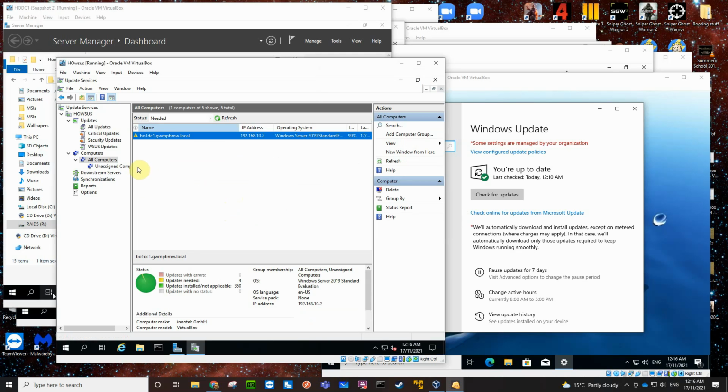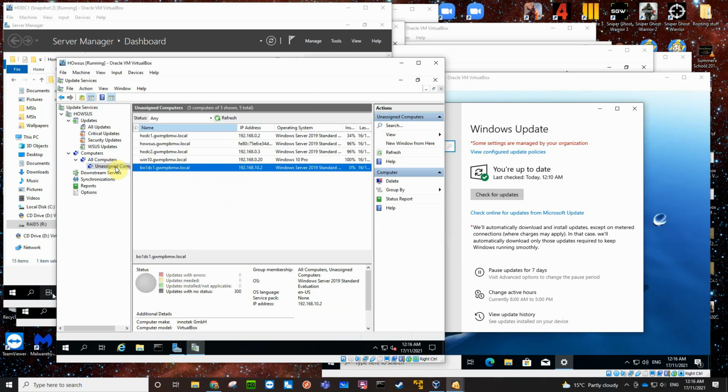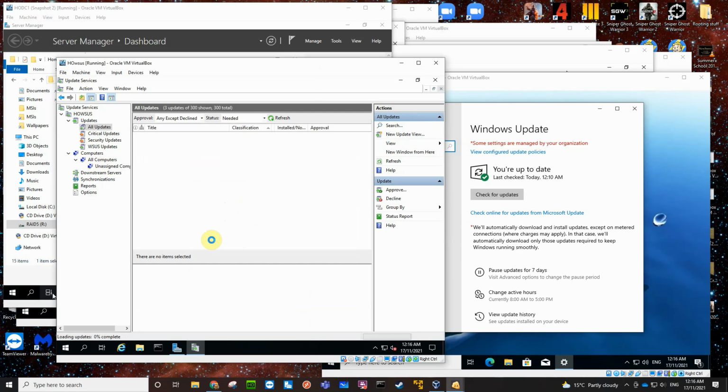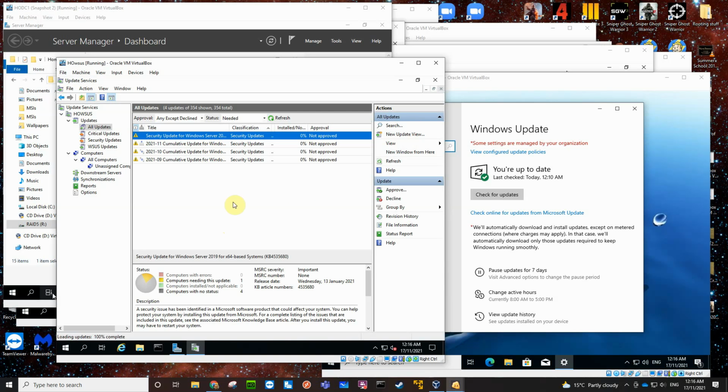Okay, that one will do to deploy something to. So let's go to updates needed by computers for. These are all the 2019 ones.